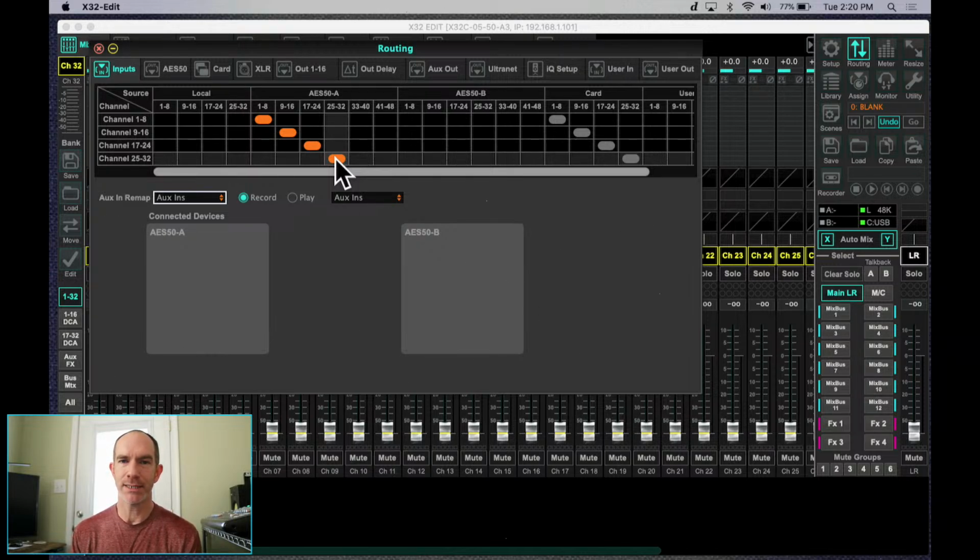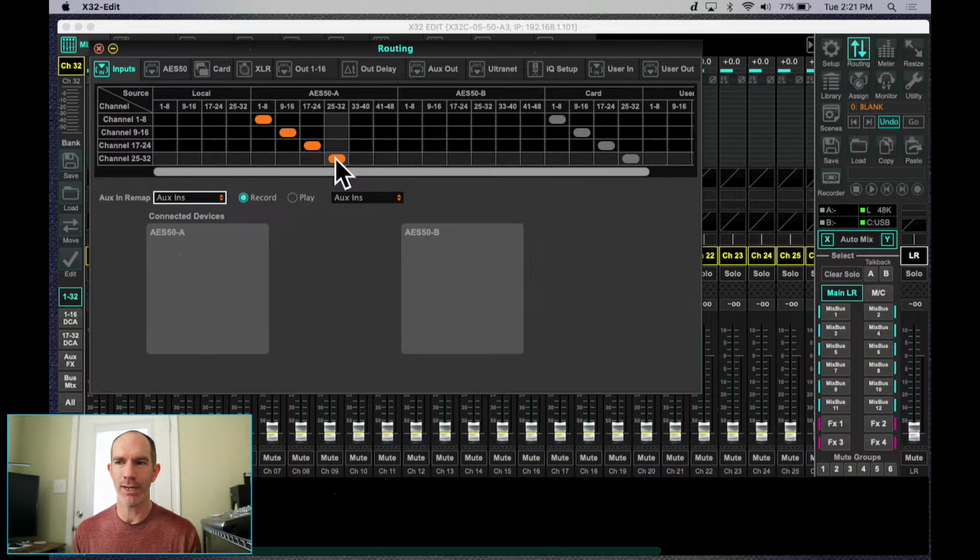The downside is this: we only have 32 channels to work with. So while we can send out 48 channels, and we've got our Ultranet that we could potentially use, it's not going to support more than 32 inputs coming into the console.